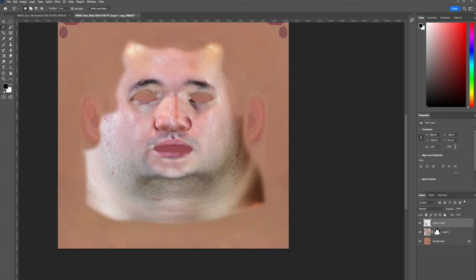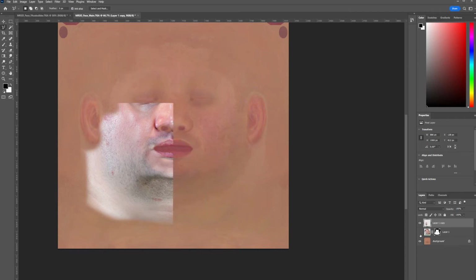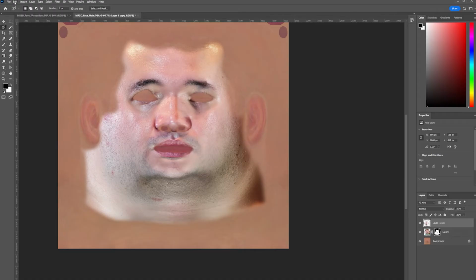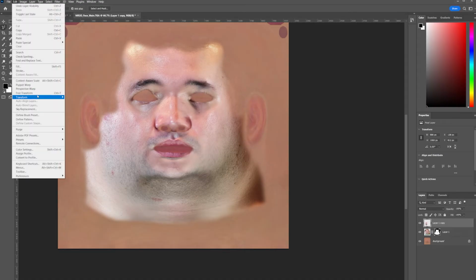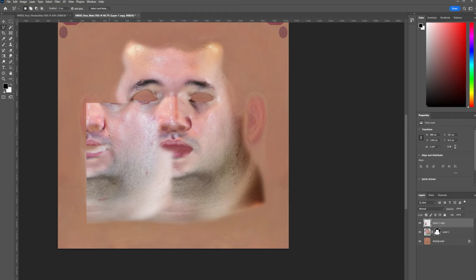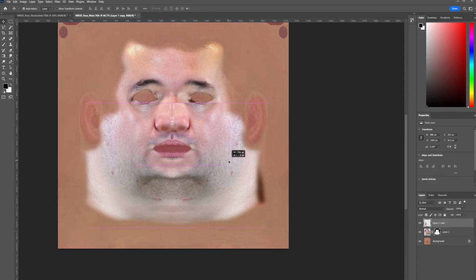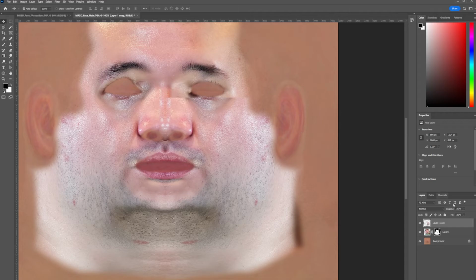Now that we have this part right here on this layer, what I'm gonna do is flip it to the other side. So we go to Edit, Transform, Flip Horizontal, and there you go. Now all we have to do is grab our move tool, move this all the way to center, and there we have it. Now another thing that I need to do is I'll probably add another mask here so I can get rid of those hard edges.